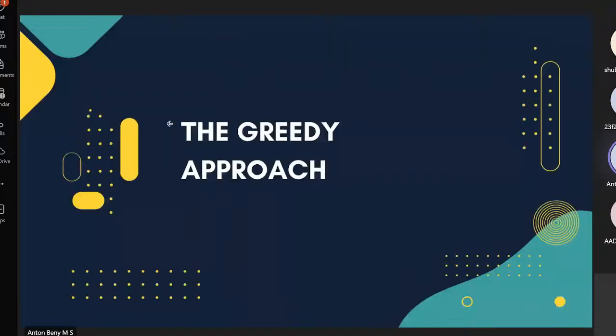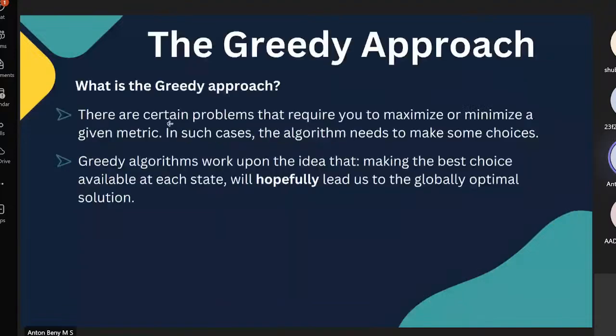So, what is the greedy approach? Throughout your journey, you'll come across certain problems that require you to maximize or minimize a given metric or score. In such cases, your algorithm needs to make some choices. A greedy algorithm works upon the idea that making the best choice available at each stage will hopefully lead us to the globally optimal solution.